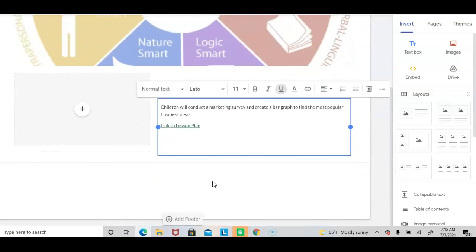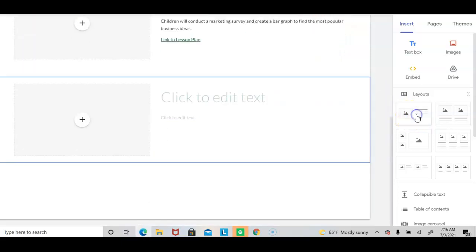Okay, next I'm going to show you how to add other lesson plans here, because you remember you're going to have 4. So I'm going to press this one with the picture and the words.